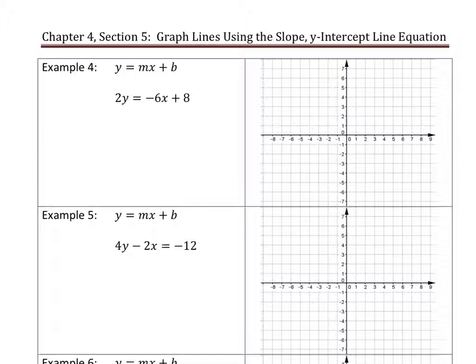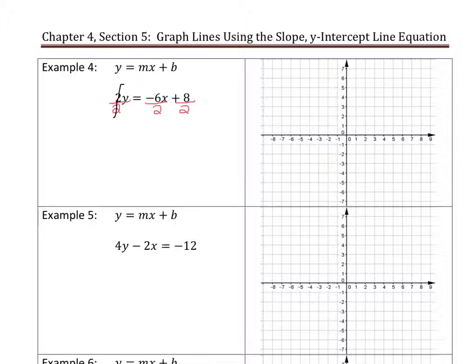Now, in our next example, y is not by itself. Y has a coefficient, 2, in front of it. We can't have that. We have to have y completely isolated and by itself. So we need to get rid of that 2, and of course 2 is multiplying y. How do we undo that? The inverse operation of multiplication is division. So I'm going to go ahead and divide this 2 out. When I do that, over on the other side of the equal sign, I have to divide out the entire enchilada here. So everything's got to be divided by 2.